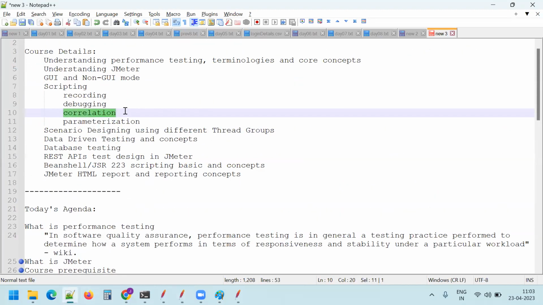That's a part that we are going to cover, so you can even try doing this on your own. This is the actual concept of correlation: you get something as a response of a request, and then you have to use that response in a subsequent request, in a header or in the body or anywhere that you want. So you can extract that part and pass it into the subsequent requests.